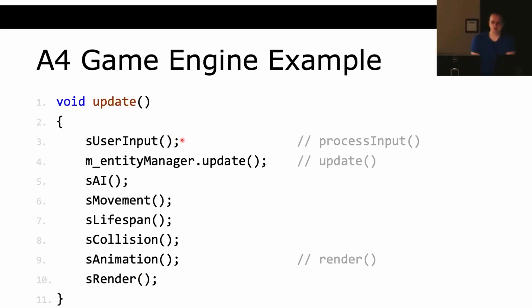Now, we decoupled the actual parsing of raw user input from actions in our game engine, but I just left this here to show you that, yes, we are actually looking at that user input. So we have the process input, we have the update where we update the entity manager and call all the systems, and then down here, we take the result of that and draw it to the screen. So you know all of this, but that's the game loop that we've been establishing so far.